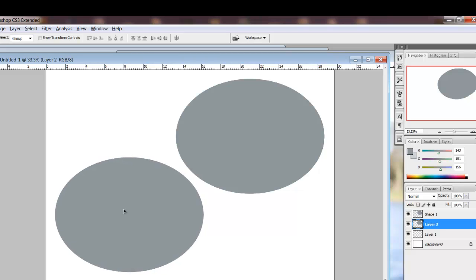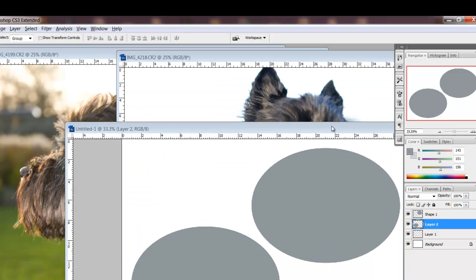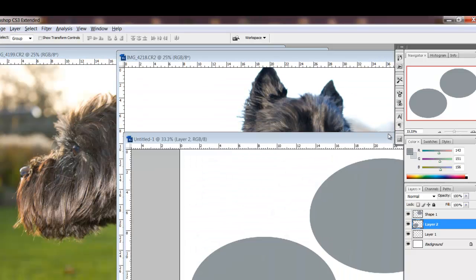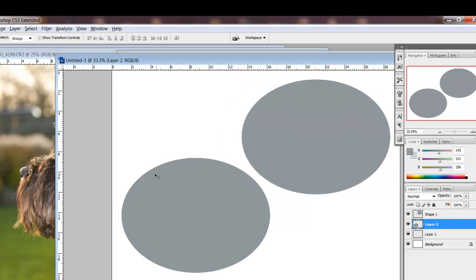Now you see we've got two identical size circles here, ovals, are quite nice. Now we're going to get the two images of the dogs to fit within them. So select one of the layers, it doesn't matter which one. Dog looking to the right first, so we'll just click this one here then. With that layer highlighted here, again hold Control on your keyboard and click this little icon here, and you'll see all this is selected.